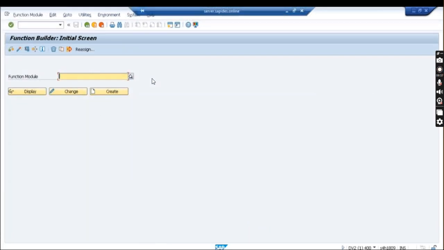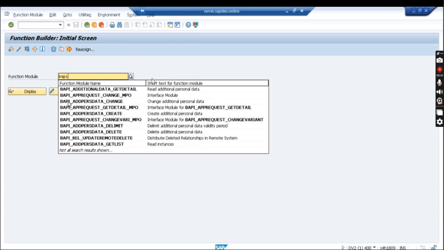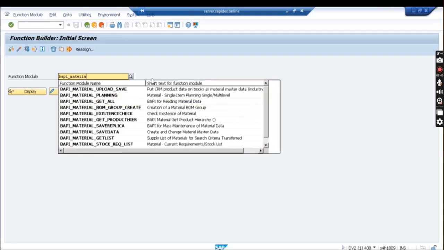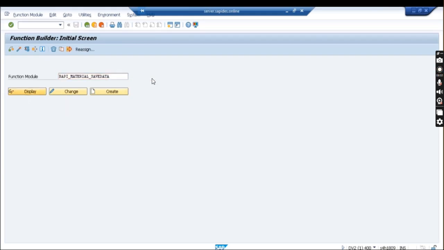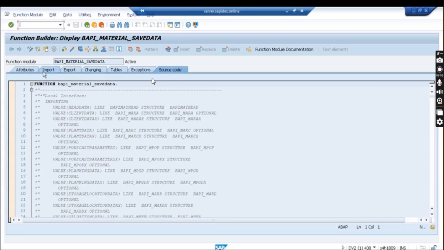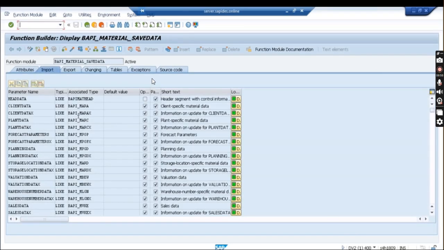Yesterday we used one BAPI, right? BAPI_MATERIAL_SAVEDATA. If we look into this BAPI, you can see that the BAPI name starts with BAPI because it's a standard BAPI.